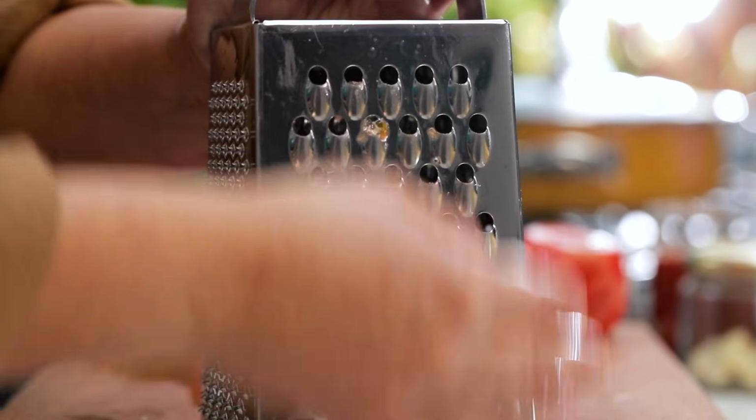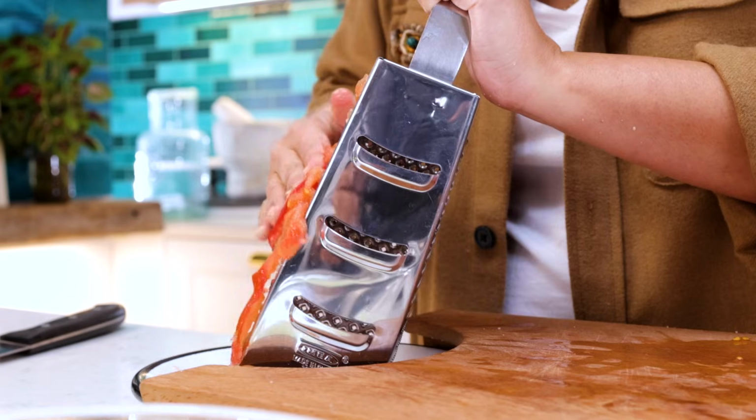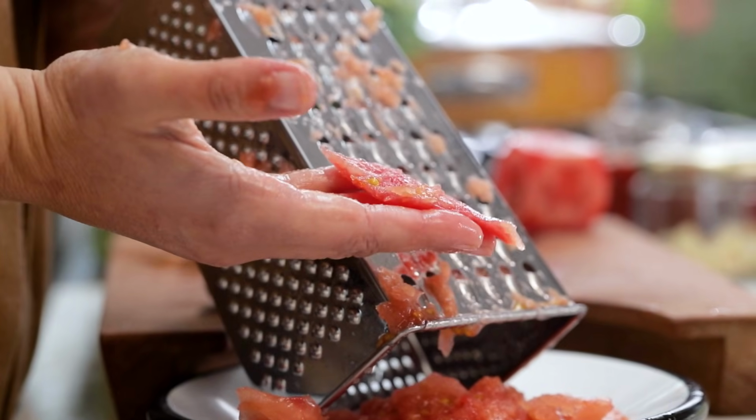And the rest of the tomato, I grate these tomatoes and I'm gonna use it in the inside of the filling. So none of the tomatoes gets thrown away. Now I grate the tomatoes to the very end. What's left of them is something like this.